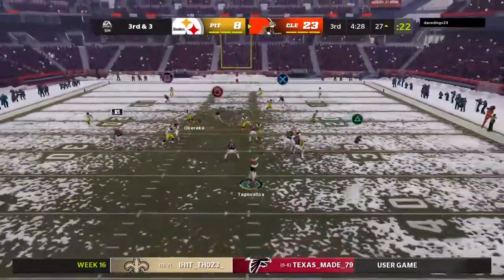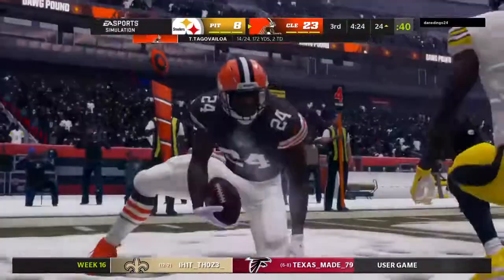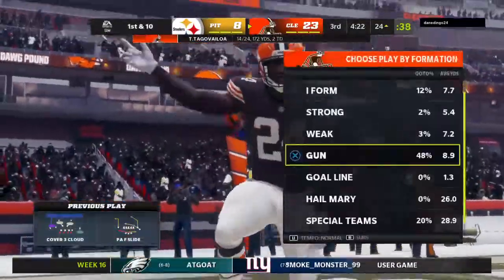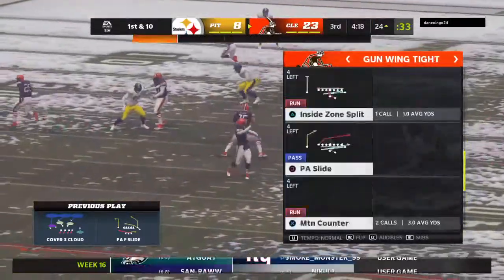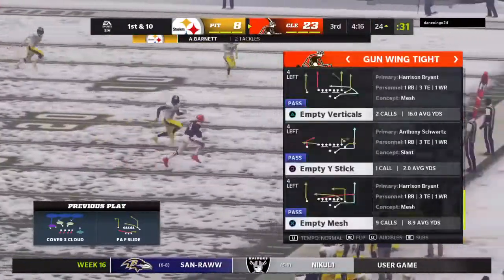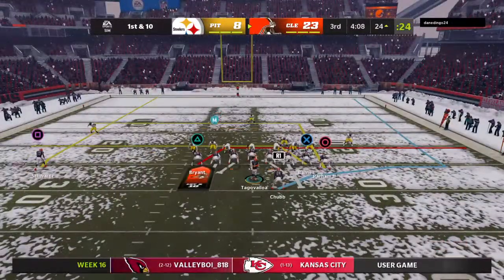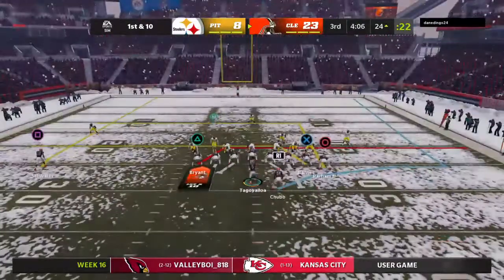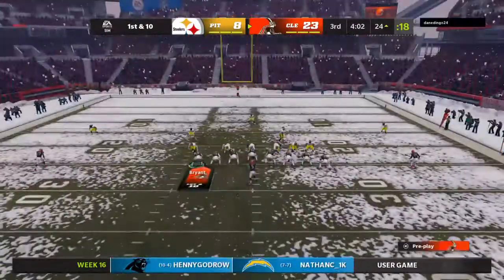They fake the handoff. Now Tua. That's out to Chubb, complete. And he is going to have a Browns first down, I do believe. Yes, he's got it by about a yard there on 3rd and 3. Well, they certainly had success throughout this contest, getting him the ball in the passing game, and there he picks up another first down. Whatever they saw going into this one, they've been able to capitalize on it, and no adjustment has been made to take it away.